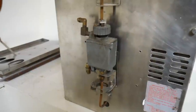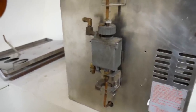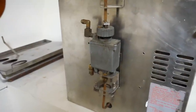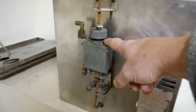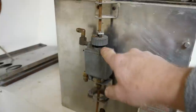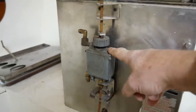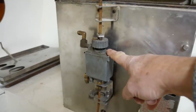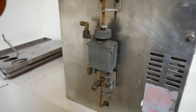I think on my previous boat I used a peanut butter jar, but this time I thought I'd do something a bit more professional. The first job I had to do was to turn this valve around so that the pipes access from the back, because previously they came from the side into the front of the valve. That's easy enough to do, spin that around. And then I wanted to mount that tank for the overflow.